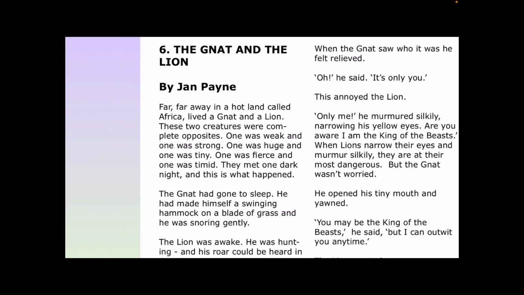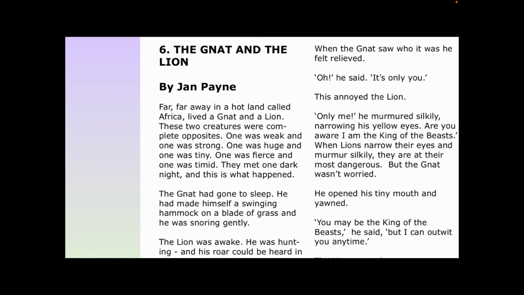So before we carry on, let's have a think. Are there any words there that we do not know? So first of all, let's think about that word gnat. What is a gnat? We saw it in the picture. It's kind of like a little insect, a little parasite that will bite and suck the blood from another creature. So they're very small and they're not big and strong, but they are quite dangerous.